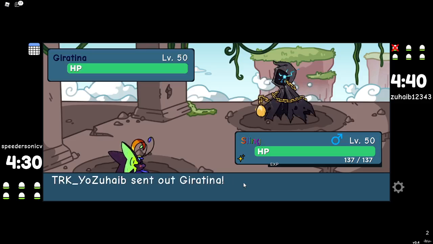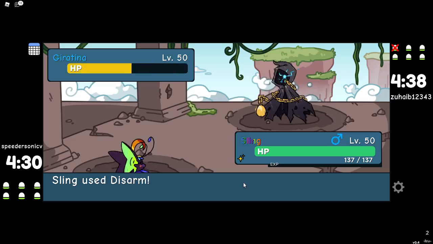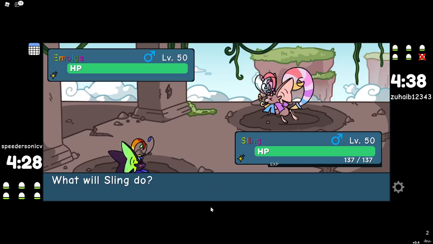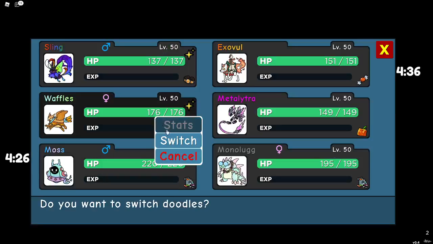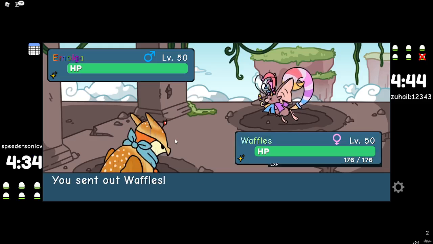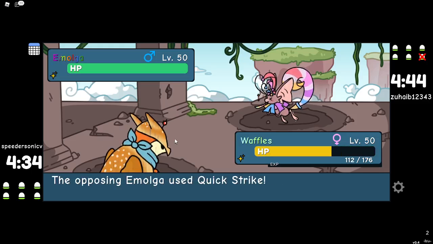And he goes into Giratina, which that's a one-hit KO. Down goes Kronos, which is very beautiful. So there goes the one thing that can actually kill our Antenna Man. Not Antenna Man. Metalytra. Emolga. And I'm going to go into Waffles here on the Disarm. But I think it's the best option because now we're free to just go for a... actually, Quick Strike. So it wasn't Disarm, it was actually Quick Strike, which is very interesting.